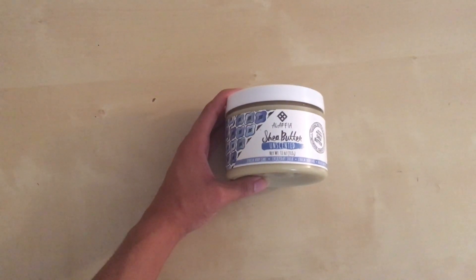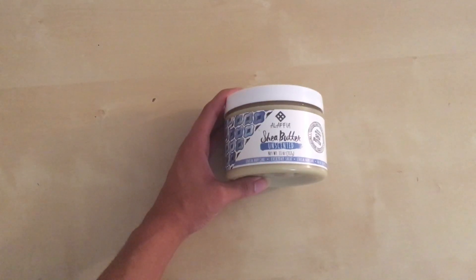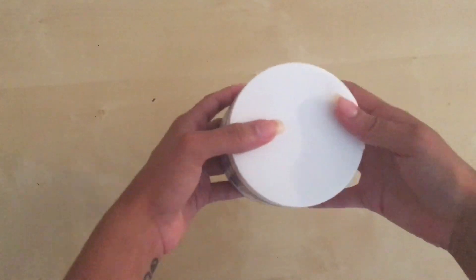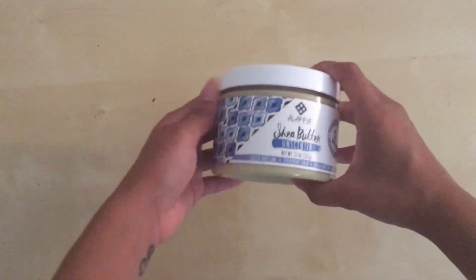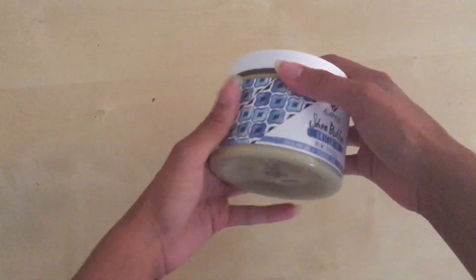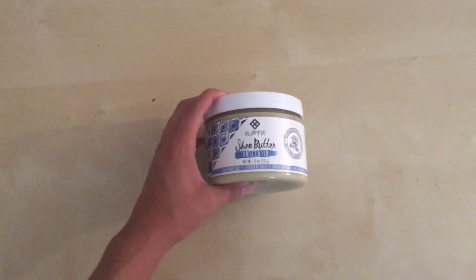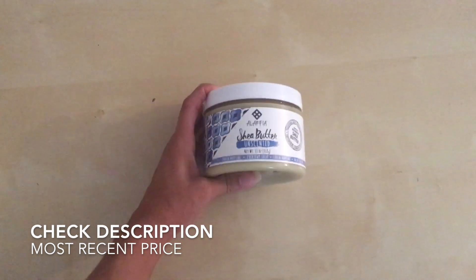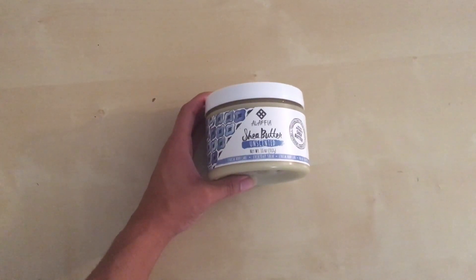This is not portable — it's way too big to put in your bag or purse. What I like to do is scoop a little bit out at a time into separate containers: I have a little pot I use as a hand cream, and a smaller jar I scoop into throughout the day to use as a lip balm, which works really well. It's also very heavy because there's so much product packed in. However, the jar and lid are both hard plastic, so you can drop it on the floor and it's not going to break or crack.